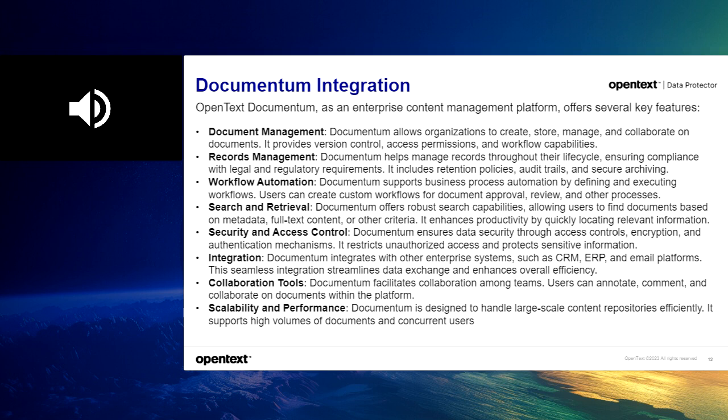There are collaboration tools, as I've mentioned, so you're able to work as a team on an individual document. It tracks any changes that may be made, allows people to comment, etc. And then in terms of scalability and performance, Documentum is large scale, it's an enterprise content management platform, as it's already called.